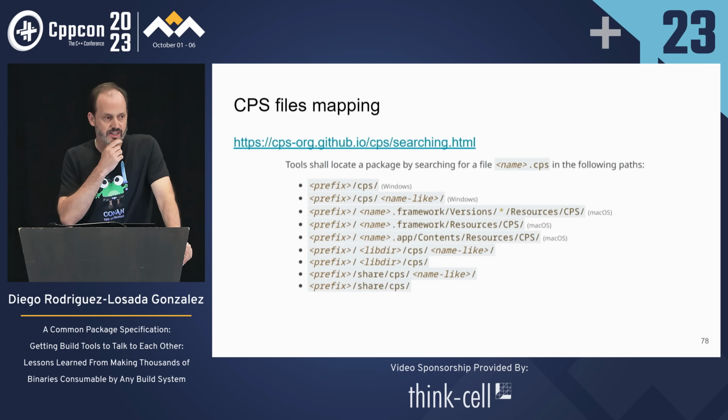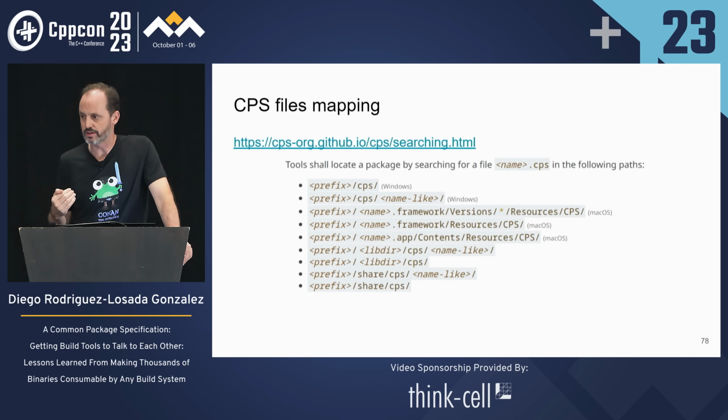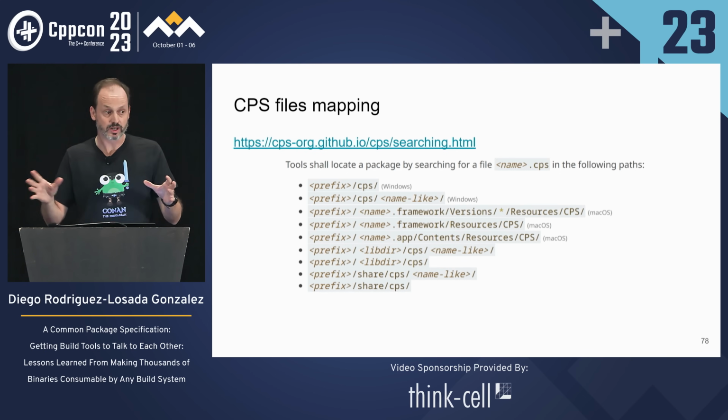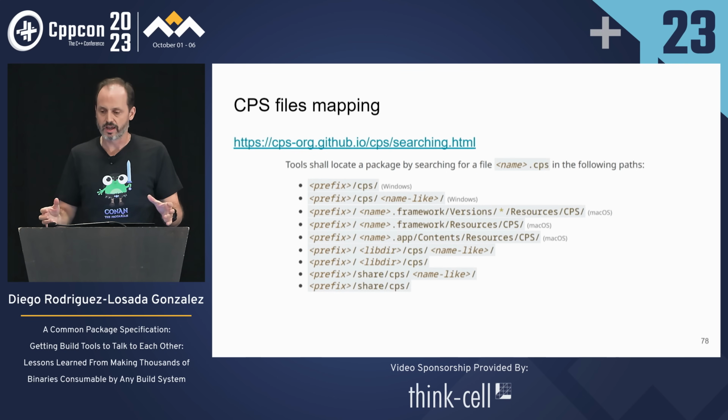This morning we have seen that the initial proposal for CPS is proposing a search order, a priority, and the CPS files should be looked for here, there, and there in this specific order. In my view, this is probably one of the biggest points of using config CMake files in cross-building scenarios and in embedded scenarios, especially when we are managing a polyglot with different package managers, because we have users that basically want this scenario.